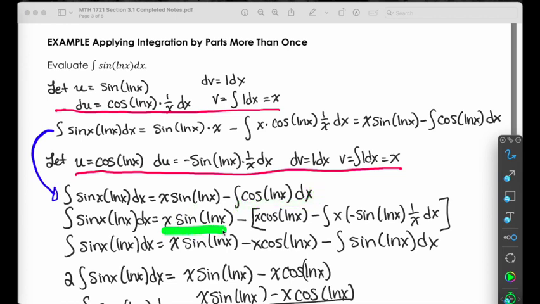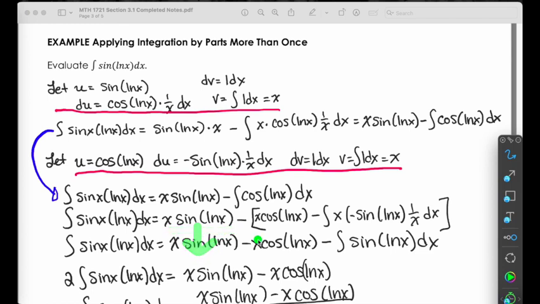Now this comes down, and I get x sine ln x minus, and then I'm going to integrate this. That's going to go inside these brackets, and that's where we're going to do the integration by parts the second time. So here's my u, here's my v. My u is x, my v is cosine ln x, minus the integral of v du. So here's my v, here's my du. Okay, I carry this down again.